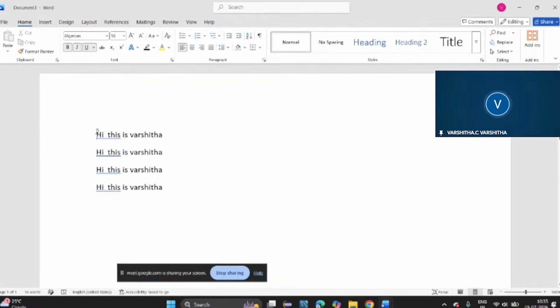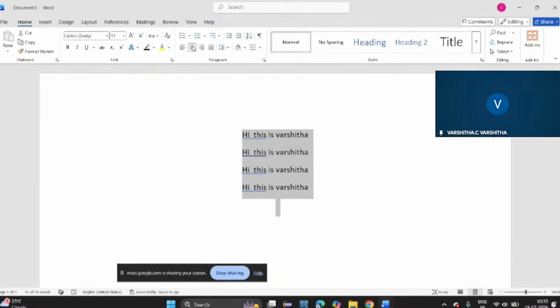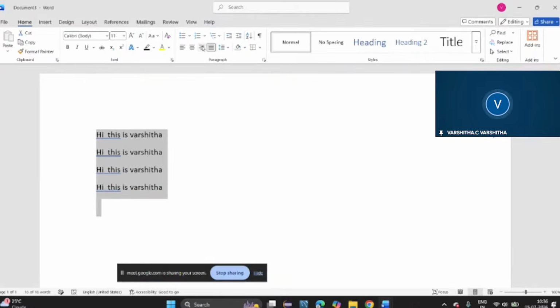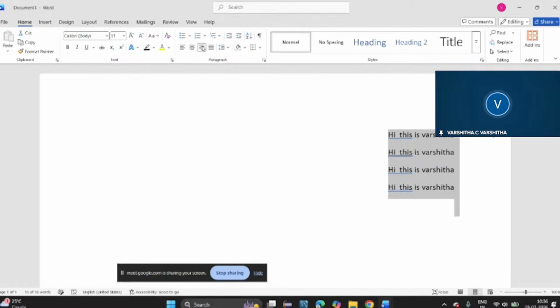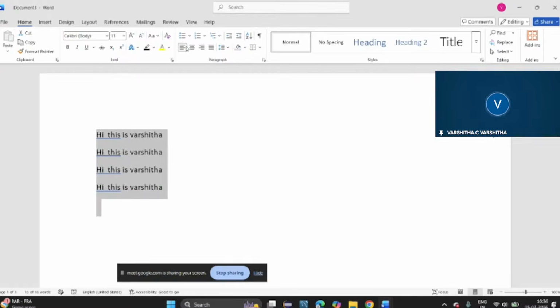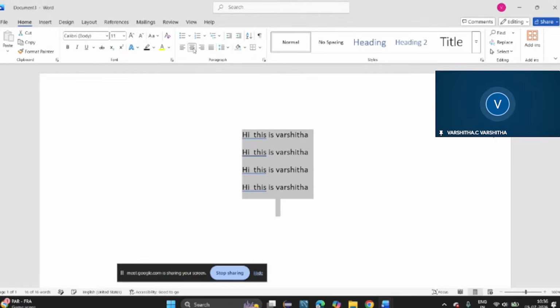Look here. You know how to select the entire text, right? Control A is used to select the entire text. Observe here. It is going to come to the center of the document. Now it is moving, right? This is known as indentation. See, it is going to shift right. I want exactly center. This is alignment, center aligned text.